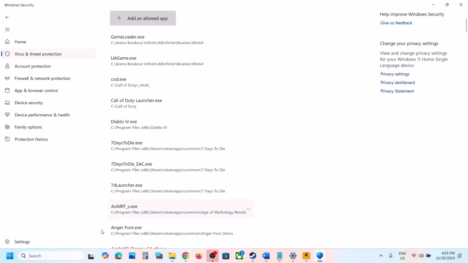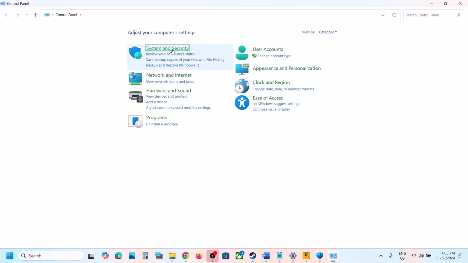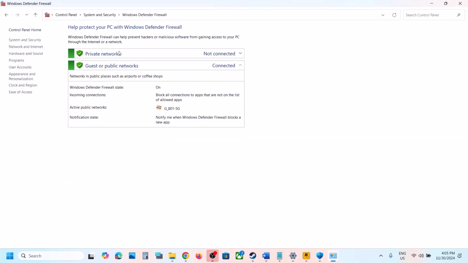Add this. Now type in control panel in the Windows search box and then go to control panel, system and security, Windows Defender firewall. Click on allow an app or feature through Windows Defender firewall.